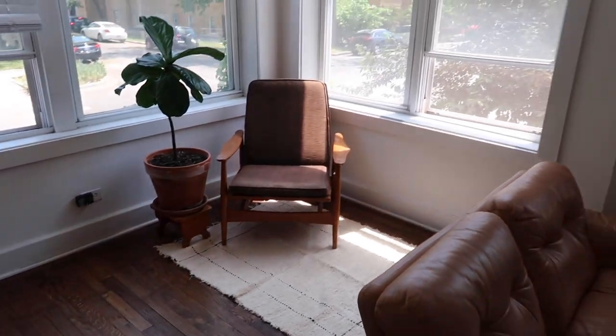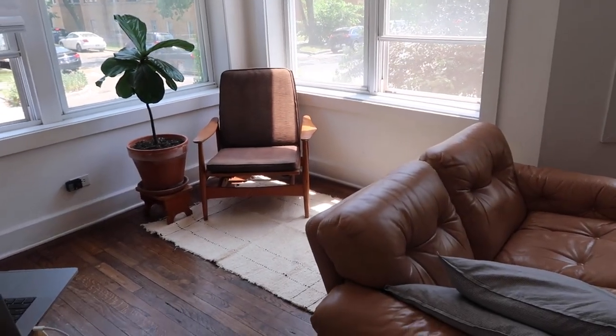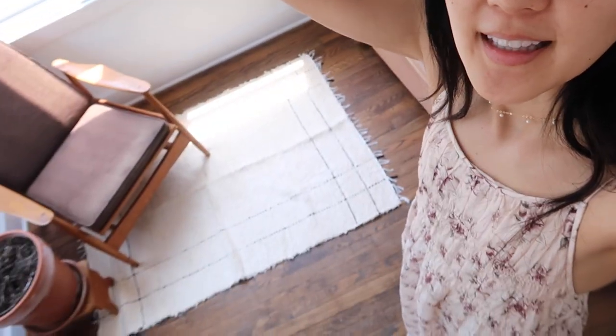Okay, I think I like it. I'm worrying it's maybe a little bit more boho style for my taste. The quality of the rug is amazing, so I will definitely link the seller. But yeah, I think this is just sort of a weird spot in the living room to begin with. There's always just been this awkward space behind the couches. It's definitely a lot nicer than the cut up piece of carpet.